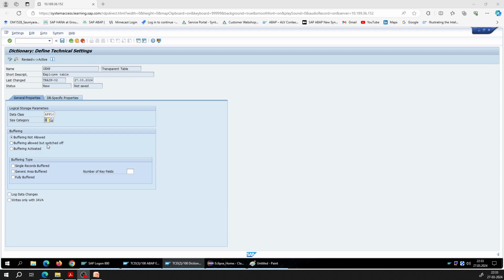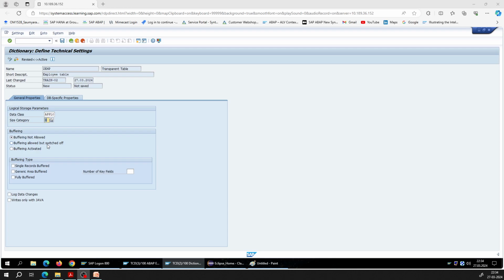So what is buffering of a table? Whenever you are storing any data in a table, it is stored in the database, right? While your ABAP program or ABAP report tries to access the data, it goes to the database, retrieves the records, and displays them.